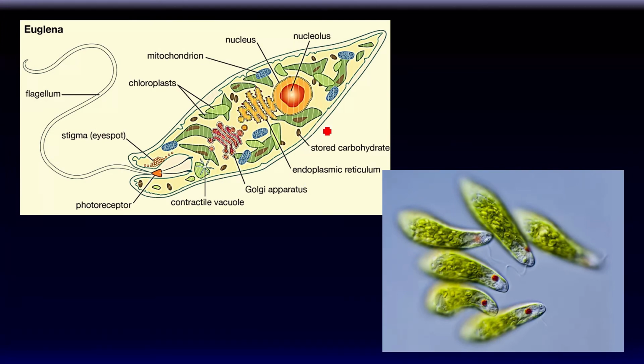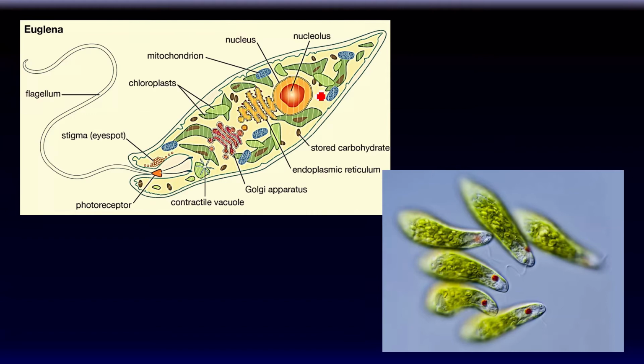This is a more detailed drawing of the Euglena, and here's a flagellum over here, and this is the eye spot or the stigma of the bug. This is a contractile vacuole, not to be confused with the central vacuole, as I have been reminded. And this is the contractile vacuole, the sump pump, so to speak, of the Euglena.